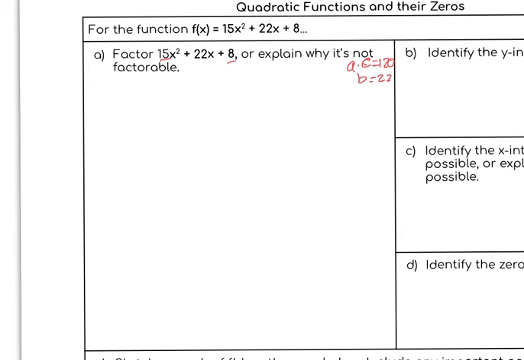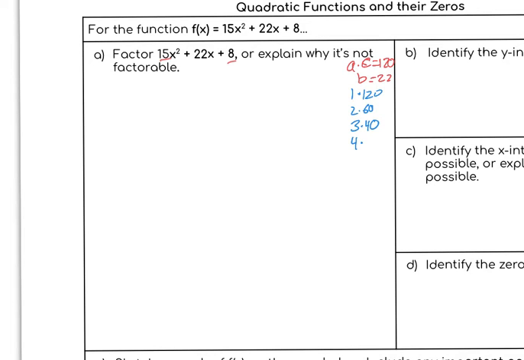Just for the sake of trying to be consistent and to show this is not magic in any way, I'm going to start with 1 times 120, and that adds up to 121. That's not what we're going for. Okay, how about 2 times 60? Well, that's 62 when I add those. Nope. 3 times 40 gets me 43. We're getting slowly closer.